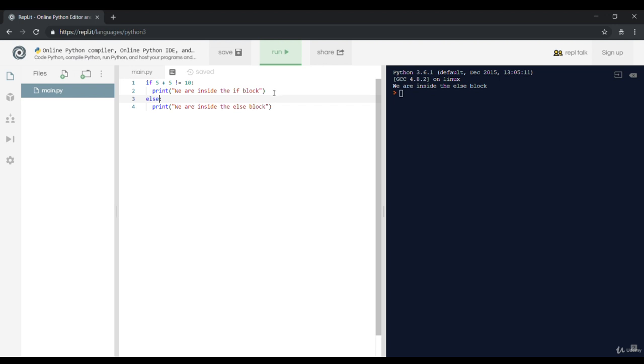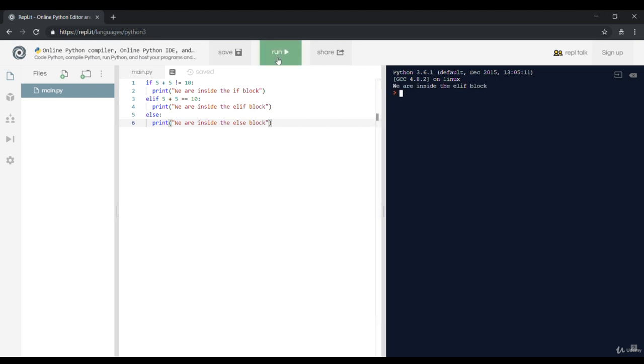One more thing we could do is elif, or else if. You'll hear in other programming languages there are a lot of different syntaxes for it, but it goes elif in Python. And then it's going to have some sort of logic in here. So we'll say 5 plus 5 equals 10. Then we're going to say print we are inside the elif block. The elif block is the exact same thing as the if statement, but it's just elif, and then you put whatever you want to evaluate. Now the else is going to happen regardless, so you don't put anything in here for the else statement. It's not evaluating anything, it's just defaulting to that if everything else above is false. So what do you think is going to happen in this? Just try to think about it, and then let's run it.